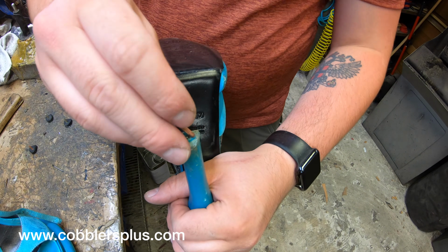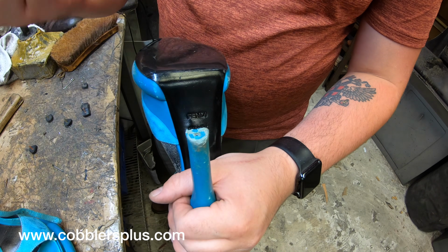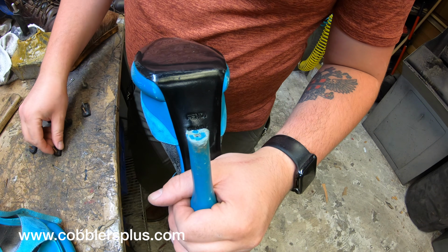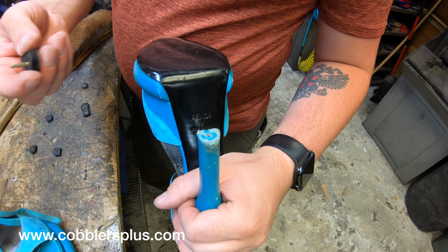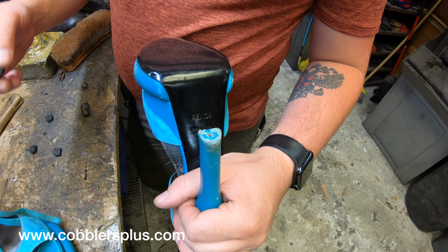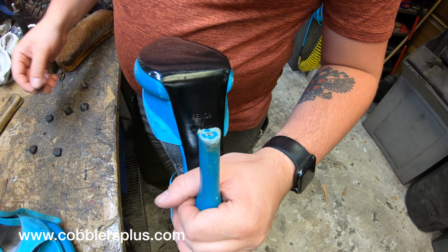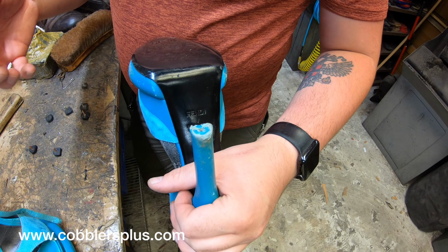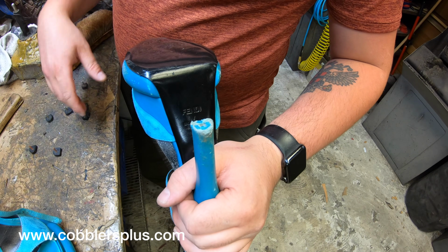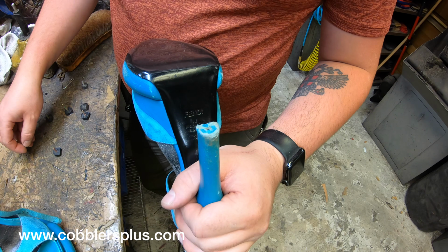Now sometimes the friction might loosen up and they start twisting. Don't worry, this can happen sometimes, and it just means you've got to match a different pin. Like this one here is a gold one. This is one of the more popular widths of pin. There are narrow ones, like this is a red pin. So there's a lot of different variants: red, aqua, silver, gold, copper. There's also blue and black. There's also ones that are called flex pins. So it's just a matter of matching them up right.